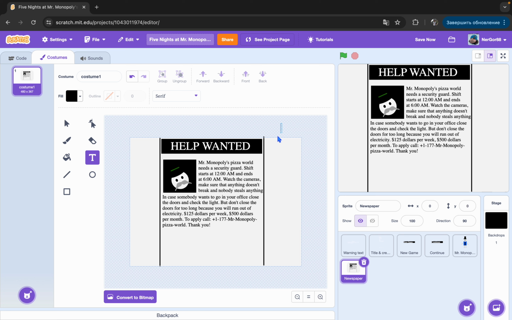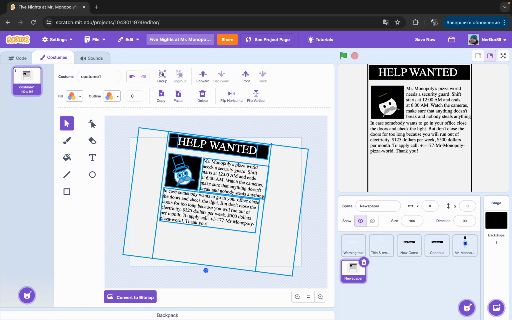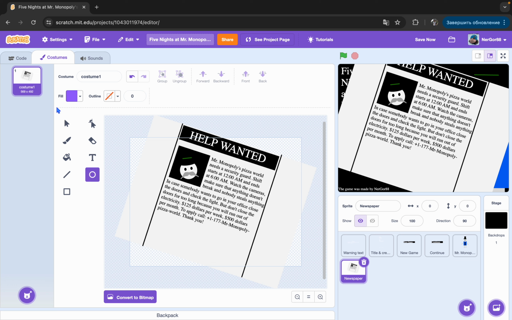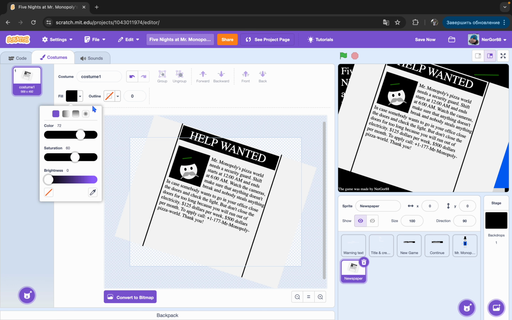Okay, I think that is it for newspaper, but we need some effects to make it look extra cool. So we will rotate it and put some cool effect.